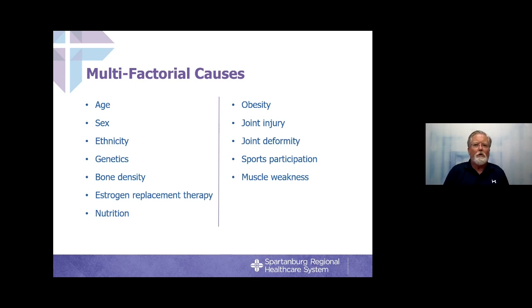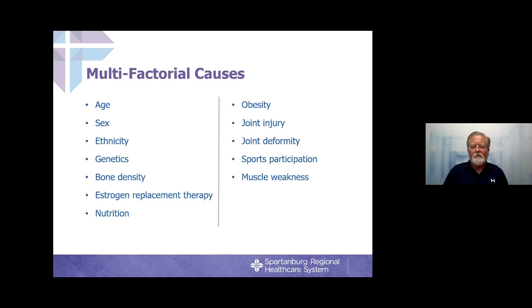We talked a little bit earlier about joint injury. Besides the ACL tears, you can actually have damage to the joint surface itself. More joint injury increases the risk of developing arthritis down the road, besides just causing the joint to hurt. Joint deformity, we all see people who are knock-kneed. Our medical term for that is genu valgum, or bow-legged, that term is genu varum. When you have those types of conditions, that increases the force on one part of your knee and can create extra wear.